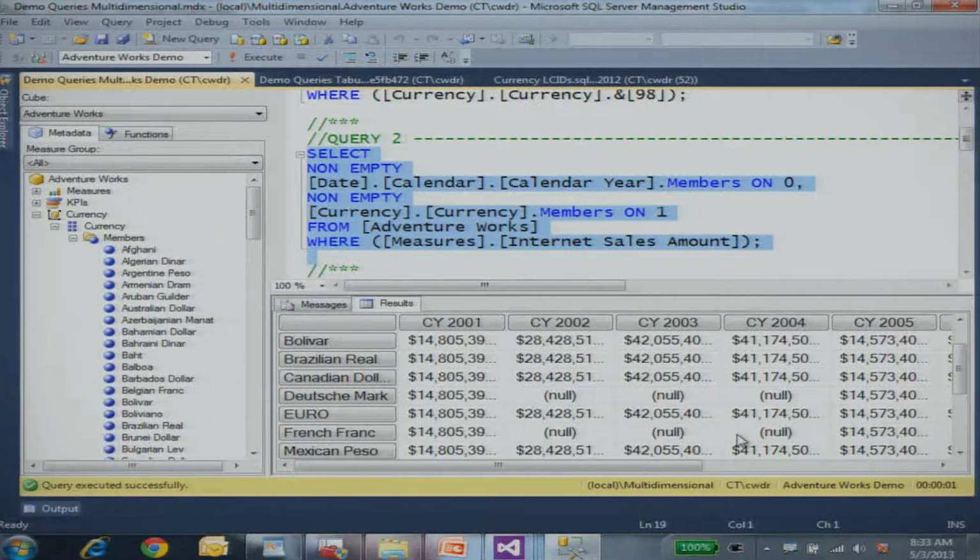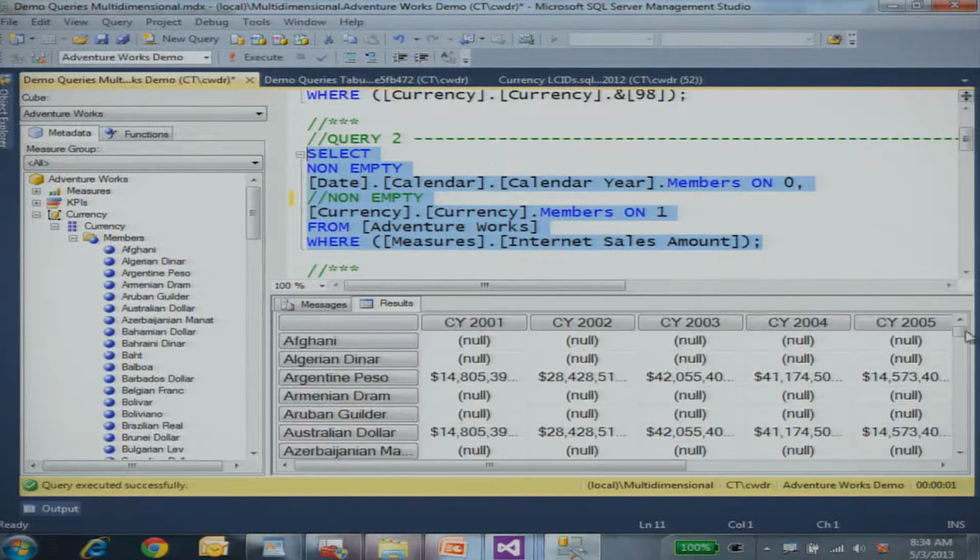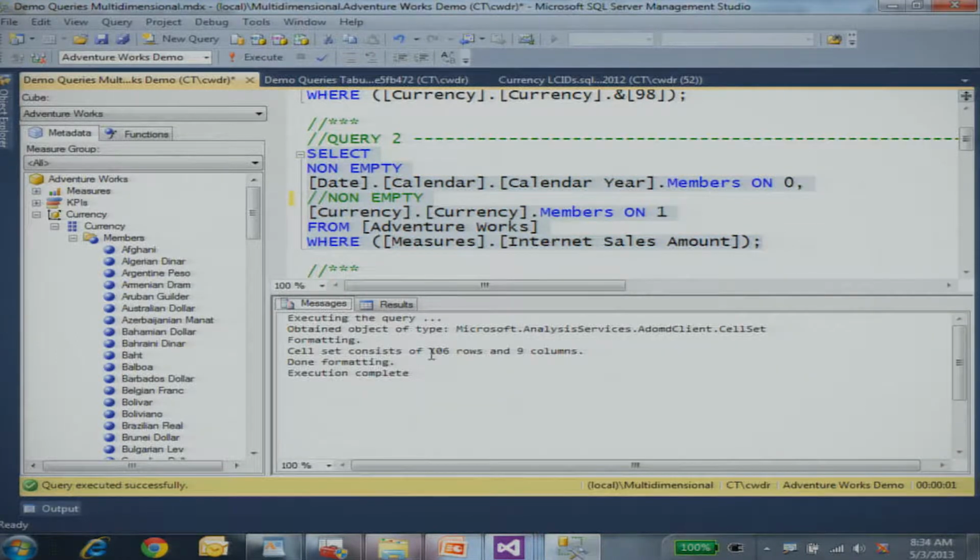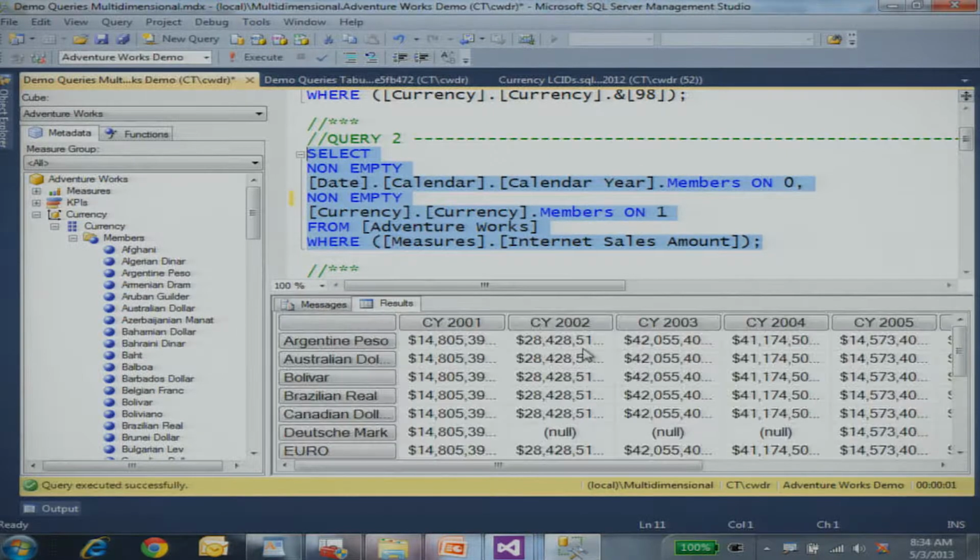And the reason for that is that the exchange rate data set in AdventureWorks is incomplete with respect to Deutschmarks and French francs. And actually, if we comment out this non-empty, we'll see that there are actually a load of other currencies in AdventureWorks which don't have any exchange rates populated at all. Right? In fact, there are 106 currencies and only 15 of them have any exchange rates populated. And again, therefore, that's proving that this is the default starting point for many-to-many dimensions in multidimensional, and it's proven that it's only showing the values if there is data in the intermediate table, right?